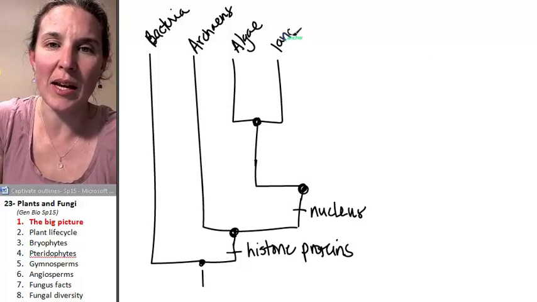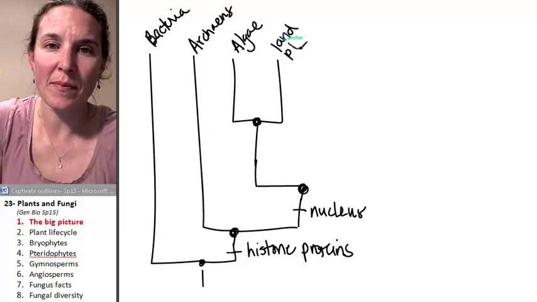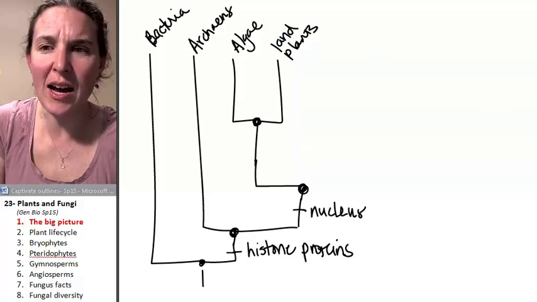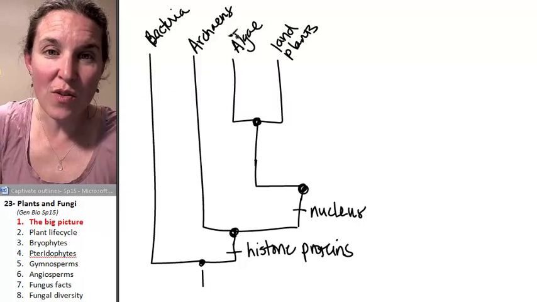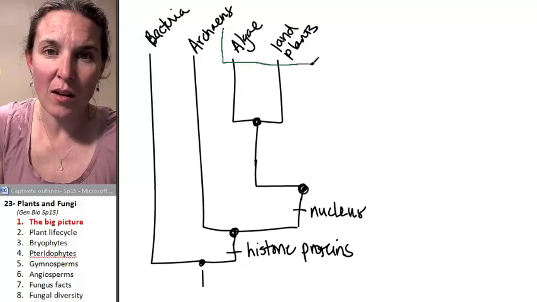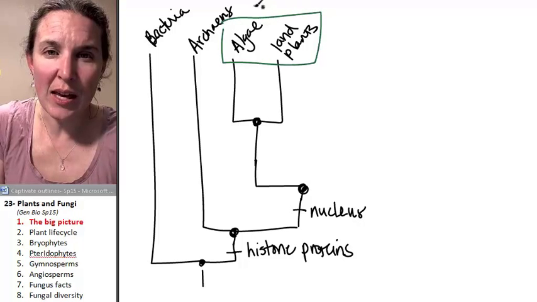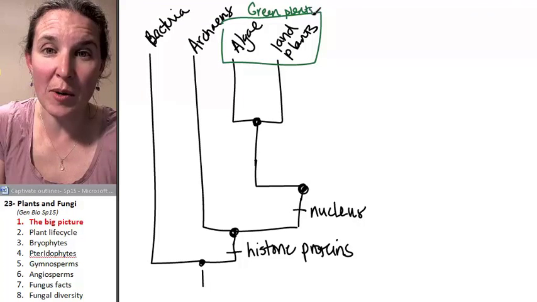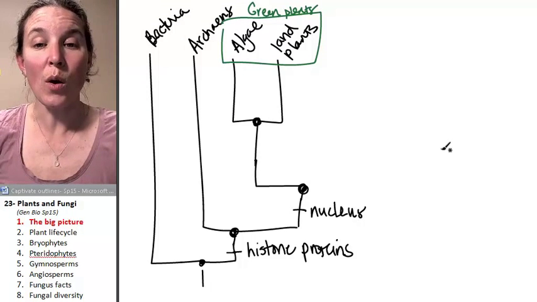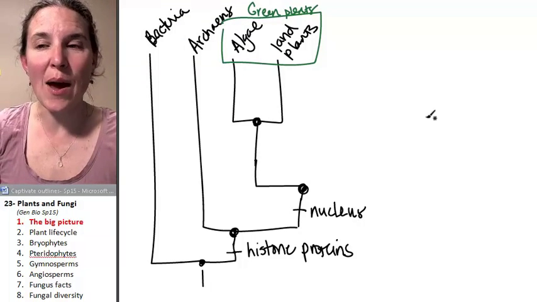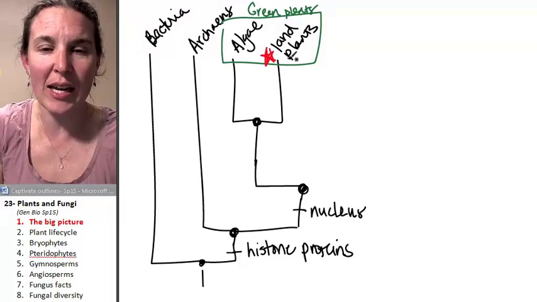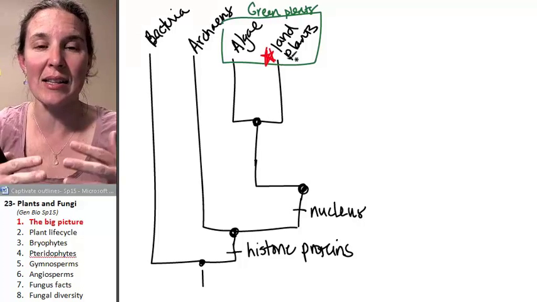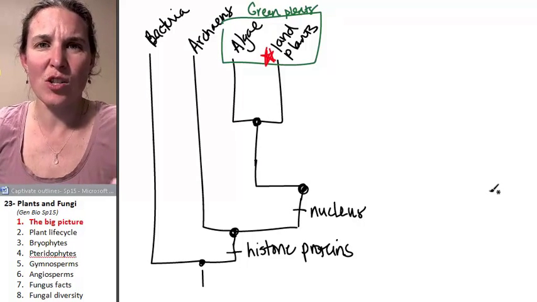Actually, yeah, let's call them land plants. I was about to say, actually, they're green plants, but green plants include algae. So this group right here, that group is the green plants. And this is a group that we're going to talk about today. We're going to look at some of their characteristics, and we're actually going to branch out these guys right here. We're going to look in more detail at the land plant tree.